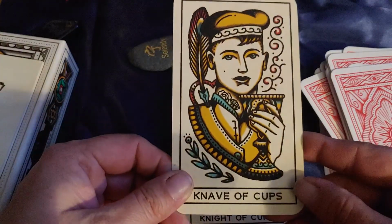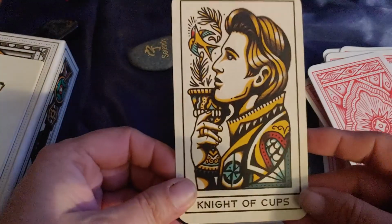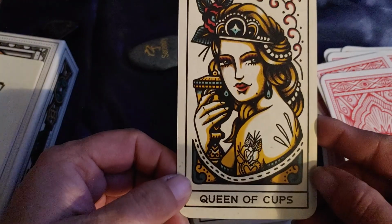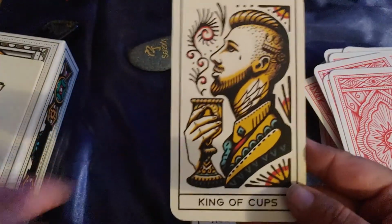And we have the Knave of Cups. And you notice the cups are all golden color. Knight of Cups. This Queen is beautiful too. It was just like a Flapper Girl vibe from that. And then the King.